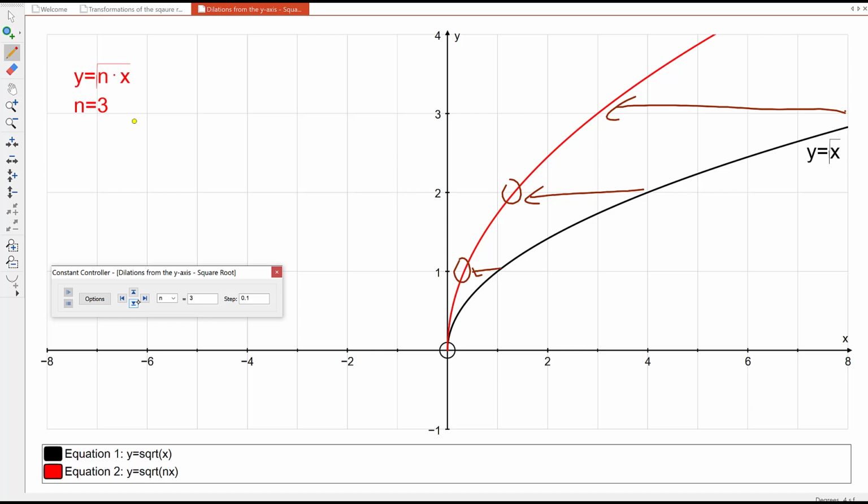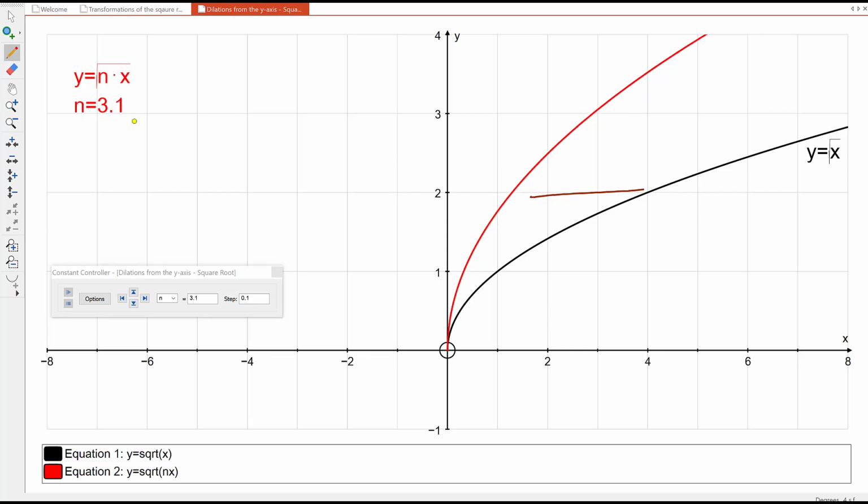Now we don't differentiate between stretch and squash. Dilation is the one word for that. So the dilation factor is going to be something less than 1, or between 0 and 1 if it's a squash. So the dilation factor here isn't by 3, the dilation factor is by 1/3 from the y-axis. Let me just get rid of those arrows, they're hard to erase if I don't undo them.